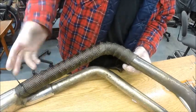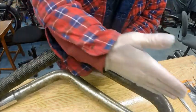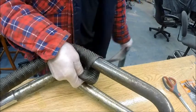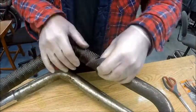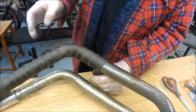Down here, this is underneath the motor and probably not going to be seen, but up here is where you're going to start to see it. So I'm trying to really make sure that my lines come up and everything gets on there smoothly and wrapped well, and I have even spacing.